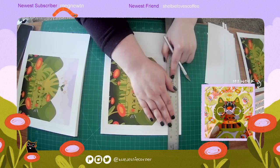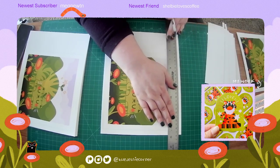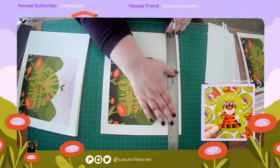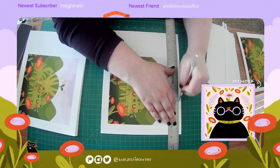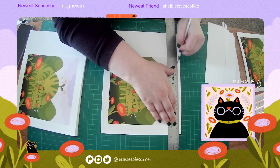Pressing down the ruler is making my fingers sore. At some point, I might switch to cutting with scissors just to give these fingers a break. So I need a paper cutter.